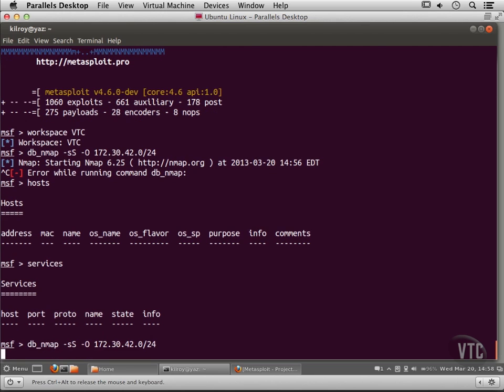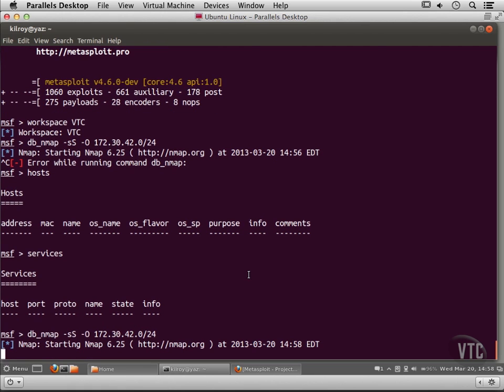So instead, I'm just going to run Nmap here, and I'm just going to let it go on the network, and we'll see in subsequent videos what's going on and where we actually got some results from this scan, and we'll be working with some of the data that we get back here.